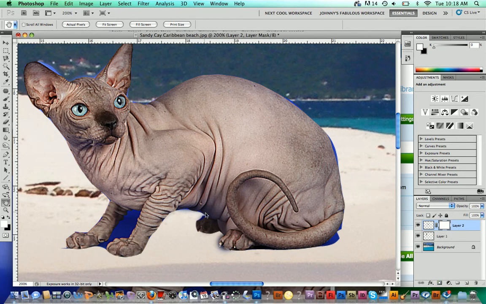I'm going to grab my brush tool, and I'm going to put black in the foreground because my mask starts out as white. And if you'll see, what it's doing is editing inside here. So I could be really precise and go forward with it from here. I'm going to go ahead and stop this video and we'll start up in the next video.